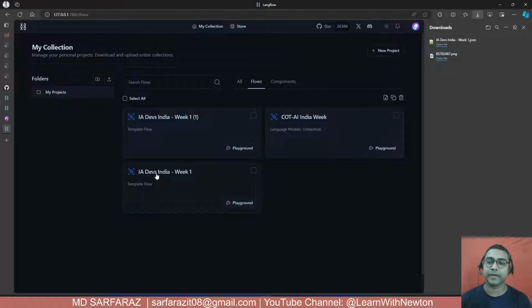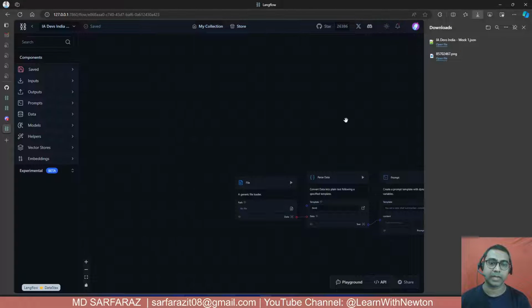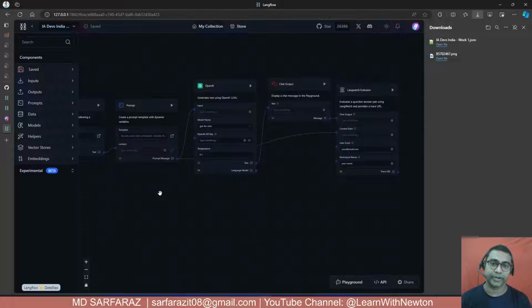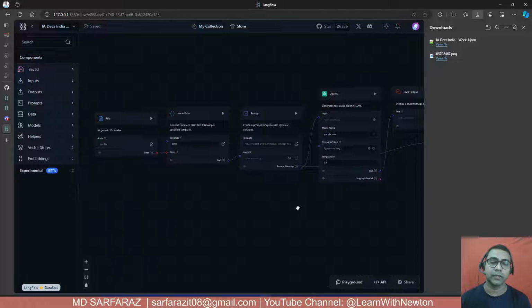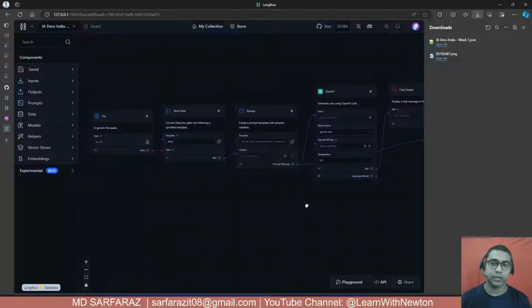Since I have a file with the same name, it has been created with the same name but with something added to it. Once you click on this, it will open that Langflow workflow that has been provided to you. This is a default workflow provided for you, and you can utilize this to build your prompts.